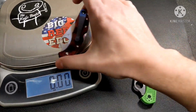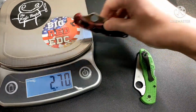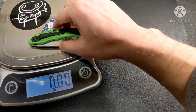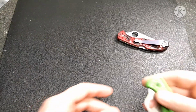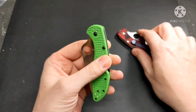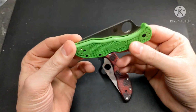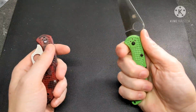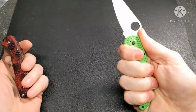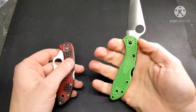Alright, so a standard Delica is 2.3, which is very good, but check that out: 1.85. So, 1.85 ounces compared to 2.3. This is like the weight of a Bug Out, but you get it in the Delica platform, which I like better than the Bug Out. The ergos for me are better.